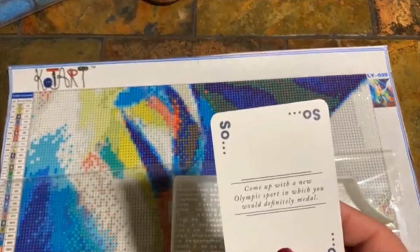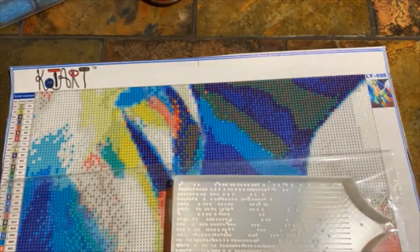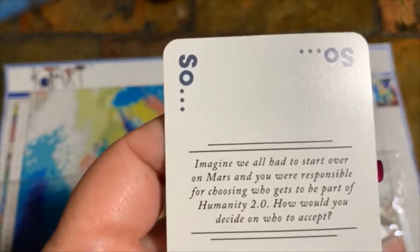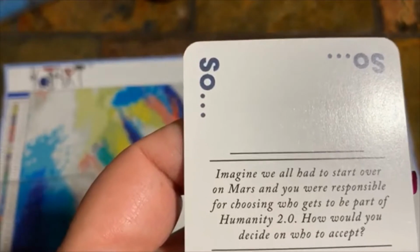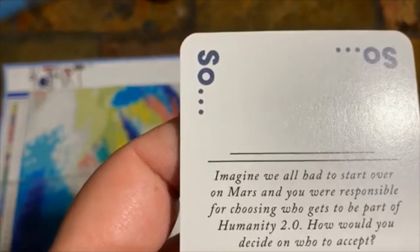Am I cheating? Is that a sport? That could be a sport. Put somebody in a room and see how much patience they have. There you go. That's a sport. Okay. There we go. And it says, imagine we all had to start over on Mars, and you were responsible for choosing who gets to be part of humanity 2.0. How would you decide on who to accept?